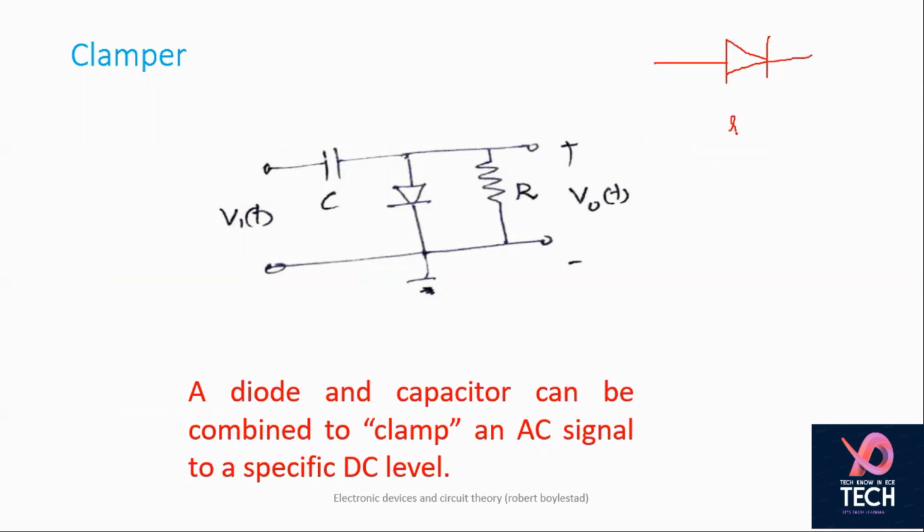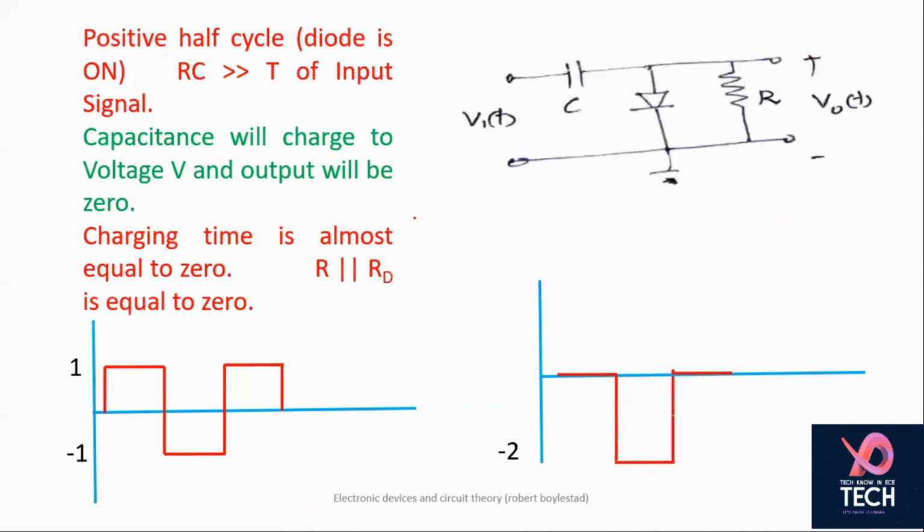In case of an ideal diode, the resistance of the diode is also equal to 0. When it is forward biased, this resistance is in parallel with this resistance, so it acts as a short circuit and no resistance is there. So RC is 0, which means the time constant T equals RC equals 0. It does not take much time to charge; it will charge at once. We are using these assumptions in this explanation.